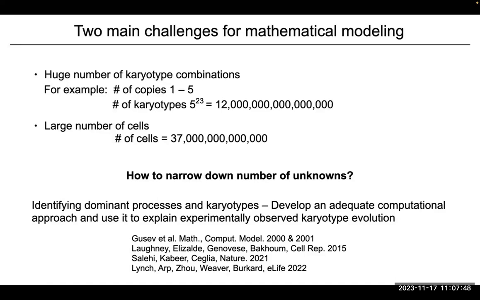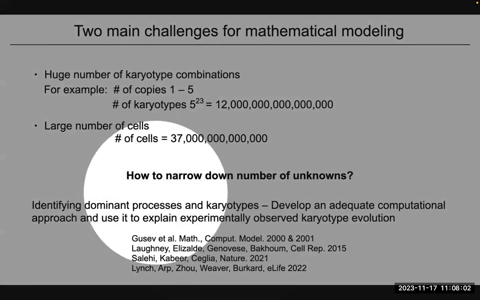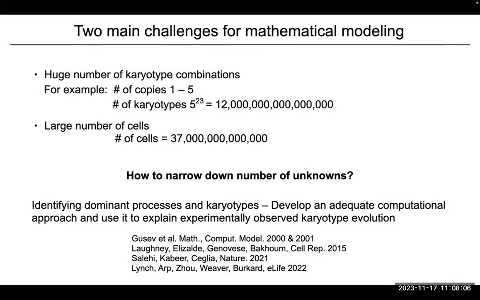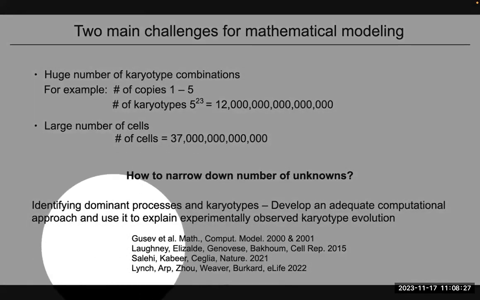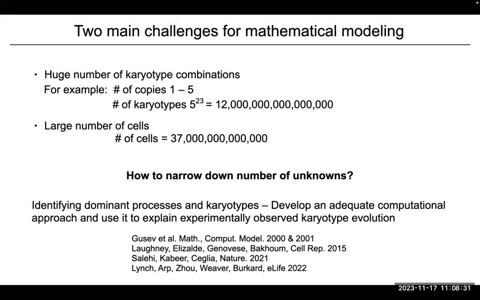It's really a huge number. The question is how to explore this system, because there should be something we can learn from it. We need to narrow down the unknowns, identify dominant processes by developing an adequate computational model, and compare results with experimentally observed karyotype evolution. I need to emphasize that some theories done so far are not substantially different from ours — they also take into account many important points that we have in our model.